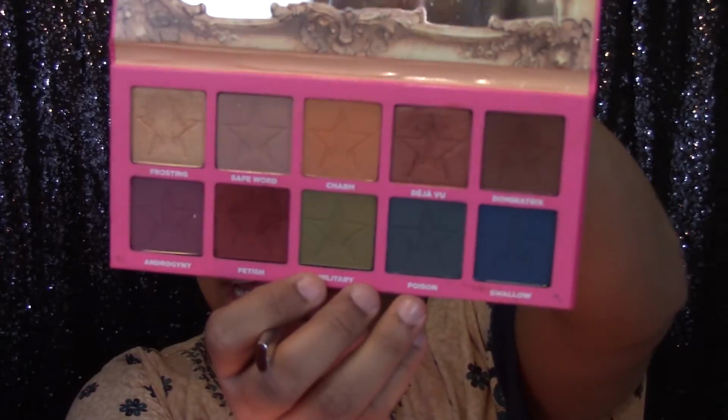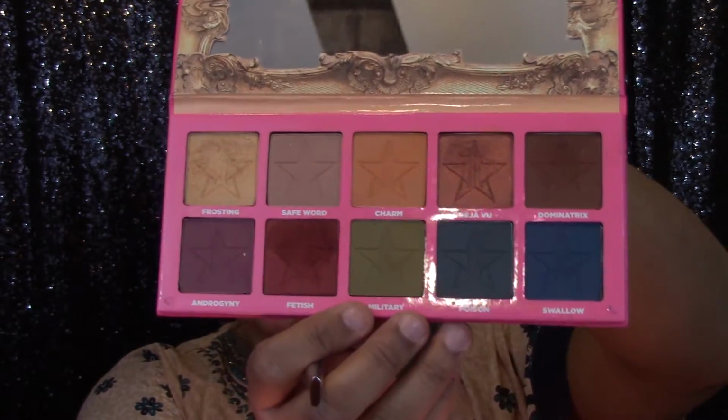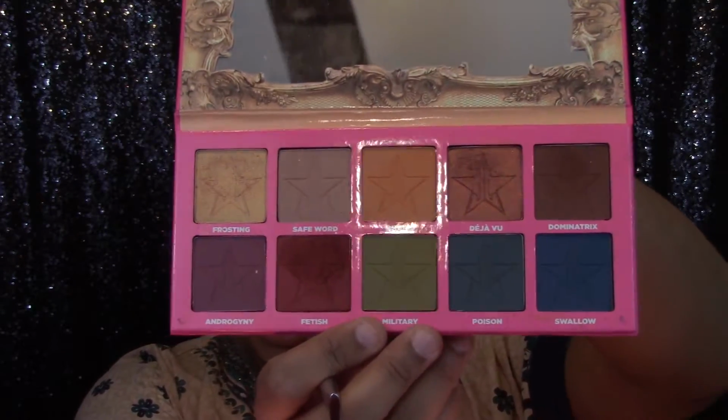So after we go in with Fetish, we are going to go ahead and go in with Deja Vu. And Deja Vu is like this pretty copper. It's got a nice shimmer to it as well. And we're going to place Deja Vu right next to Fetish. Same packing motion that we used.